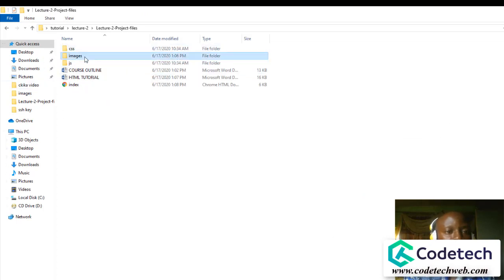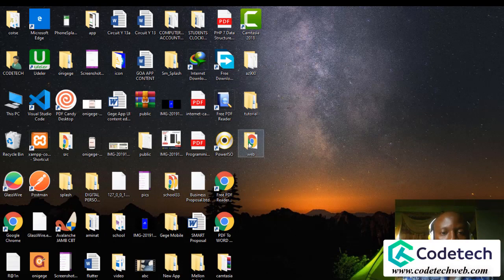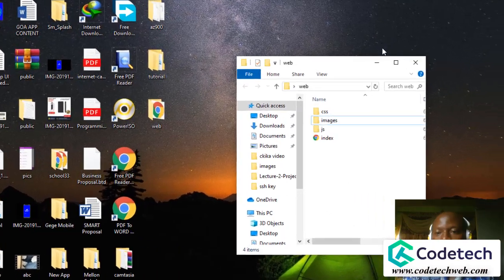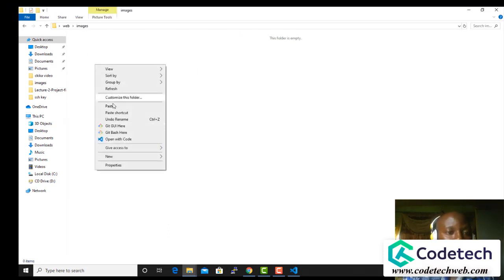Then inside images, I have these images that I will be using for the project. So I'm going to hit Ctrl A to select all, and Ctrl C to copy, or you right click and choose copy over here. Then you head straight back to your web projects and move straight to images folder. Right click inside there and click on paste.